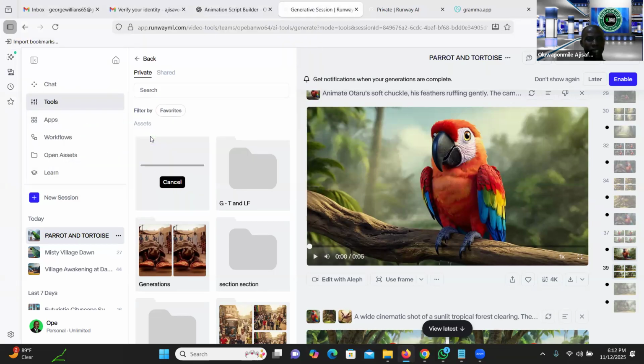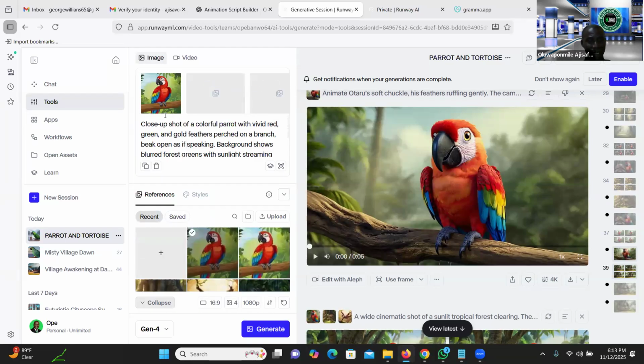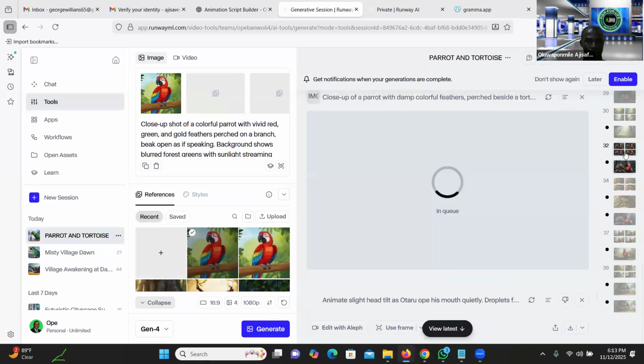And then you click the parrot graphics, and it will appear here. The moment it appears here, it will rearrange itself automatically. You can see now, I did not press anything. It will bring itself to this place. So you have your prompt, text to graphics, and then you have your reference here. And then you click it, and you will get your graphics.